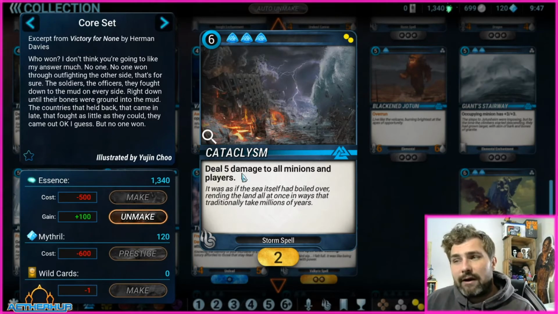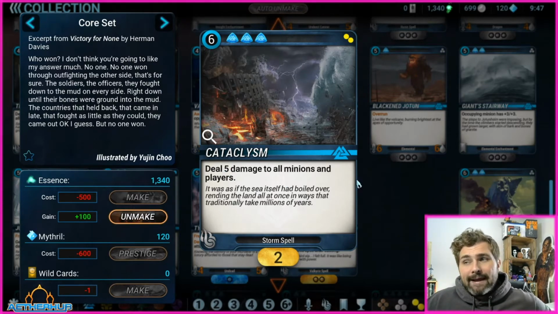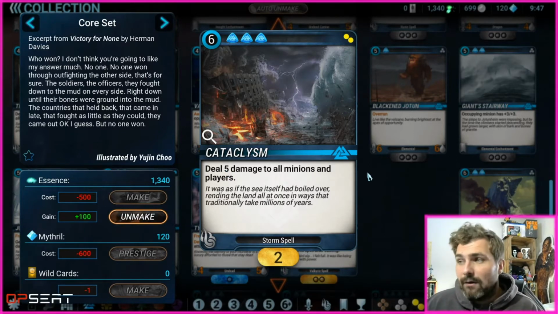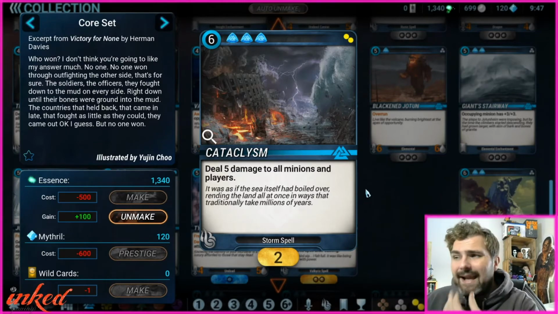This is also great for lethal. You get your opponent down to 5 health, 4 health. You play Cataclysm, you win. They can't stop it. They can't block it. But you will do 5 damage to yourself as well. Little side thing to note: if you're playing 2v2, this does 10 damage to the opponent's face, but then 5 damage to all minions. And that's the AoE effect.